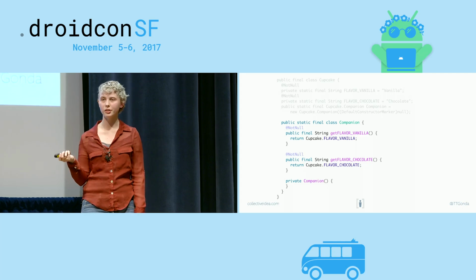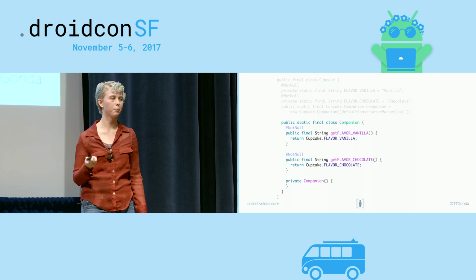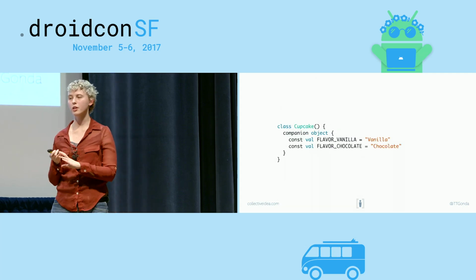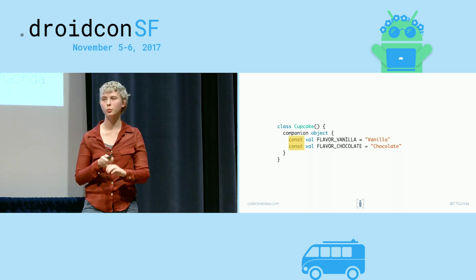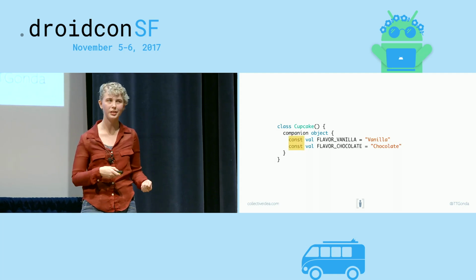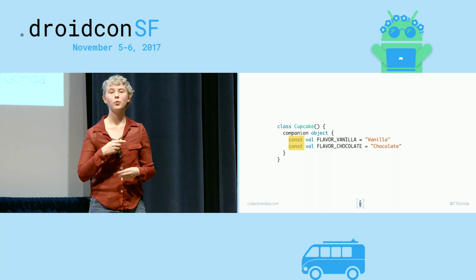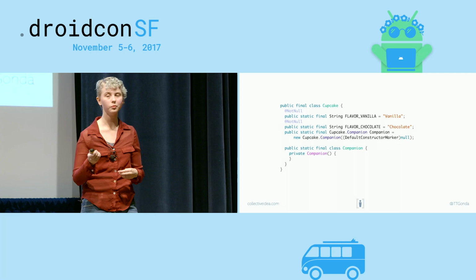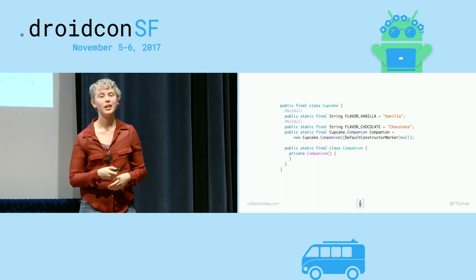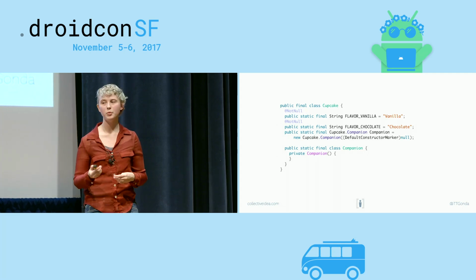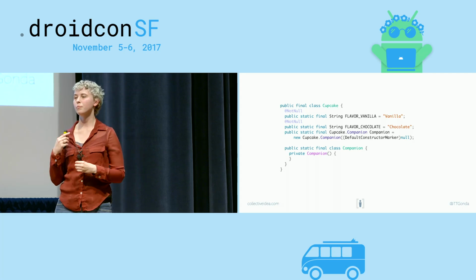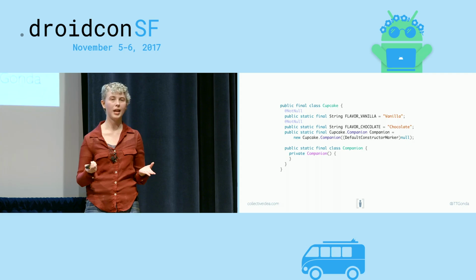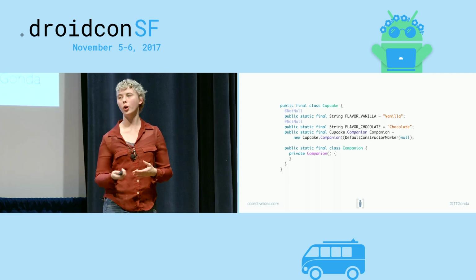We don't need those getters and setters, so let's make it so we don't have them. Since we're working with strings, you can do this with string or variables. You can add this const. We're using a constant. That's really what we're creating here. So after we add this keyword, const, here's what we get. What we want. Instead of having those getters and setters in our companion object, we have these public static final variables that we can just access without that extra method call.